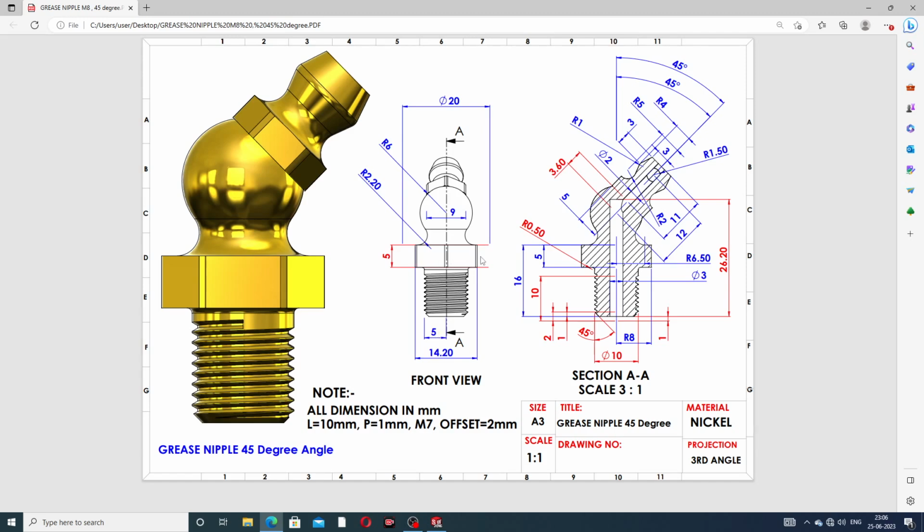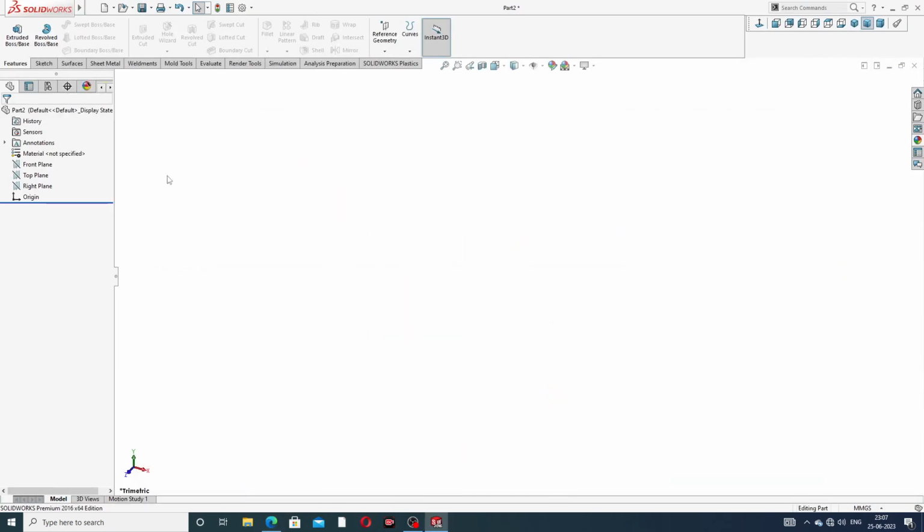This is 8 millimeter, and the full length is 10 millimeter, and half is 5 millimeter. This distance is 6.5 millimeter. Draw the geometry and mention all dimensions one by one.